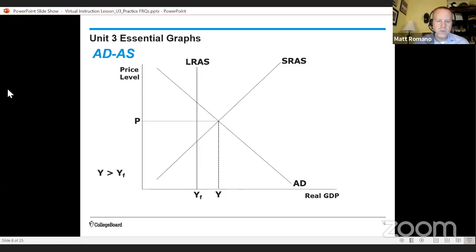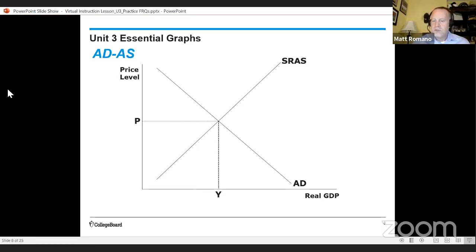And of course, the third beginning point is output beyond full employment. We're utilizing resources to a point that is unsustainable. We're beyond the curve in this case. Unemployment is less than the natural rate. And we know what's going to happen as a result of that. We could have long-run self-correction where resource prices start to rise, or there could be a policy change that brings us back to full employment. Ultimately, we'll wind up back at full employment in the long run. The question always becomes, how do we get there?